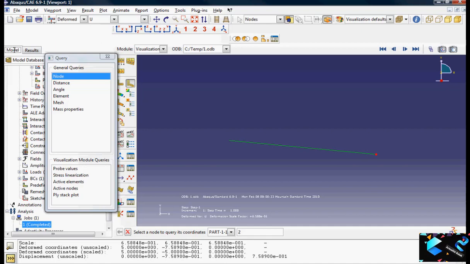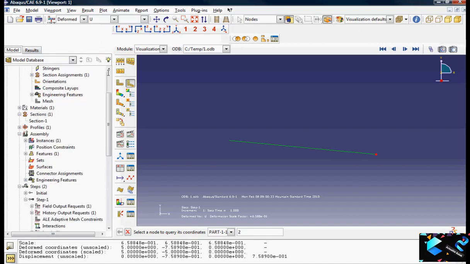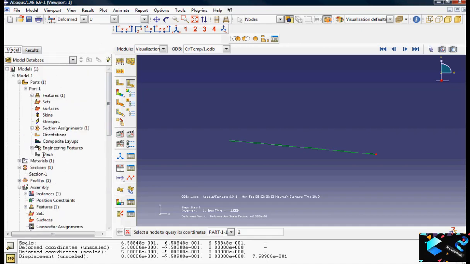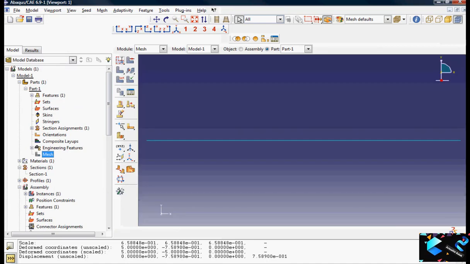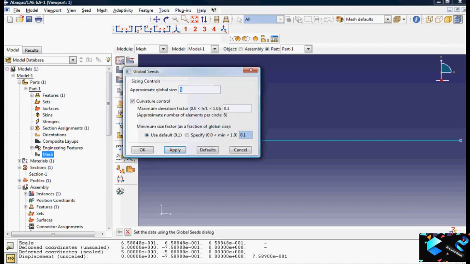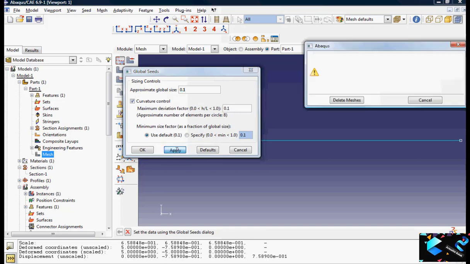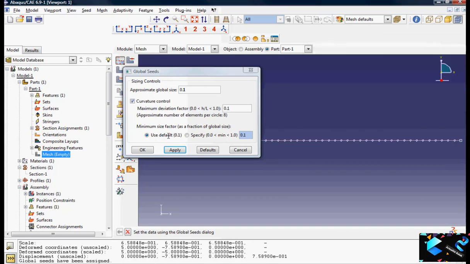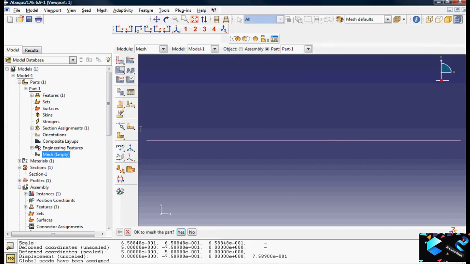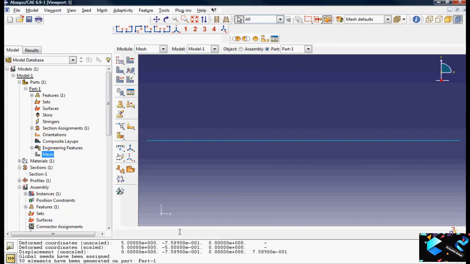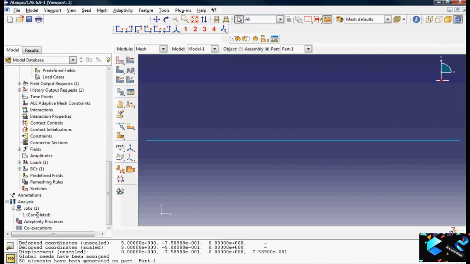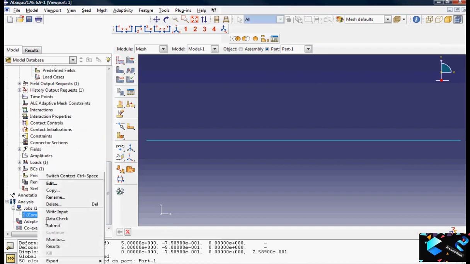So I'm going to go back and show you the effect of using more elements. So I'm going to use 0.1, delete the current mesh. Okay, mesh this part, and now submit again.